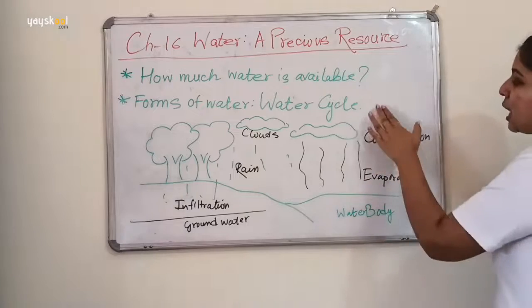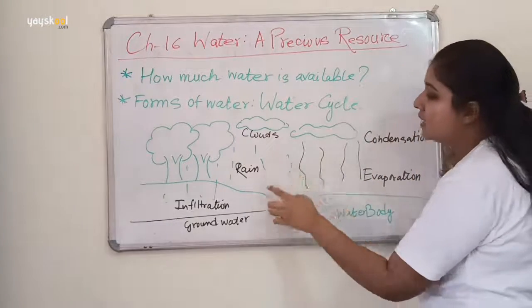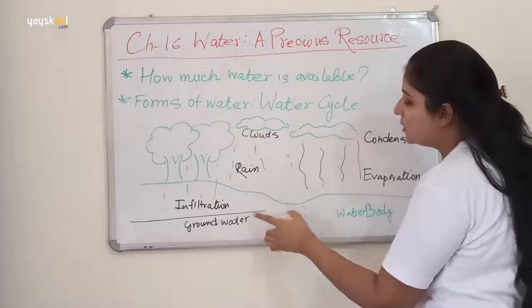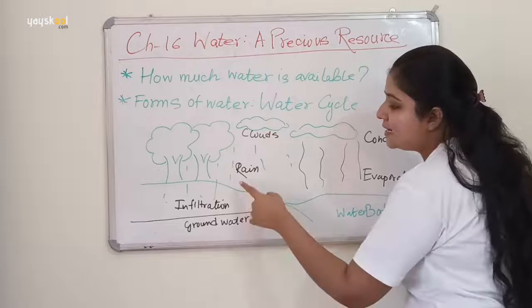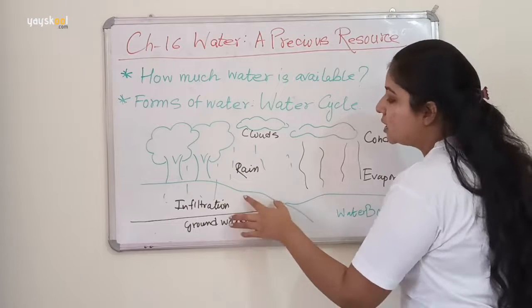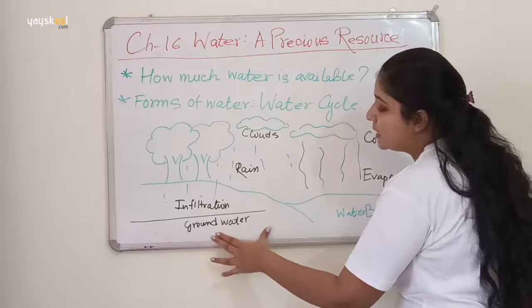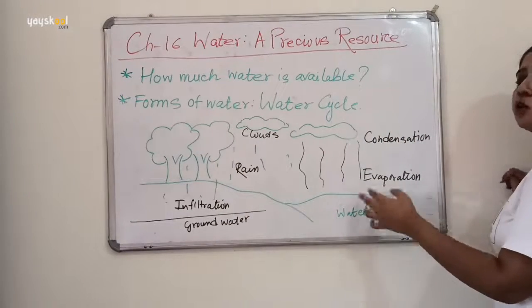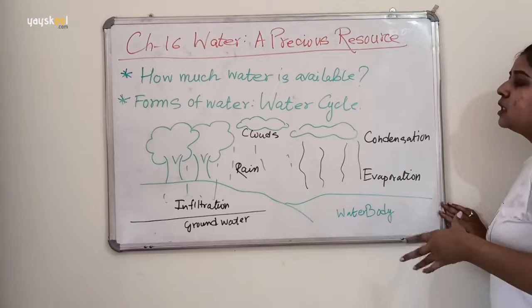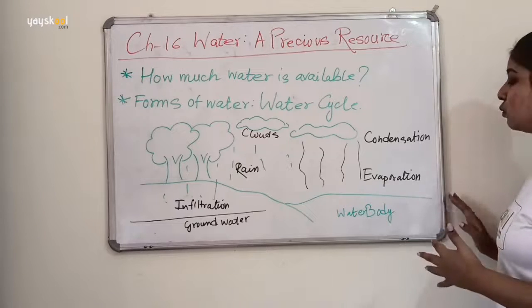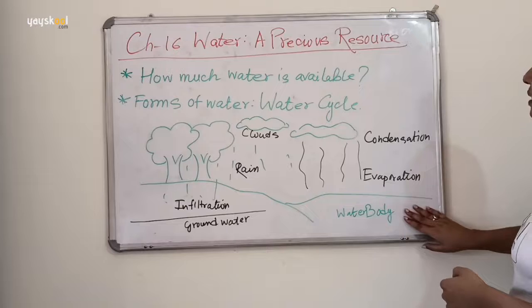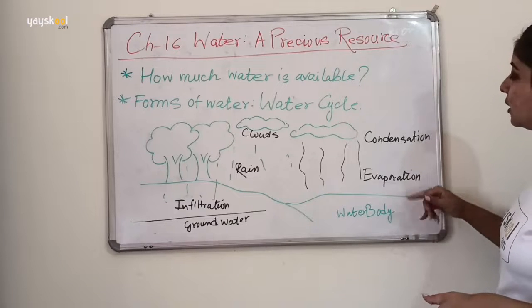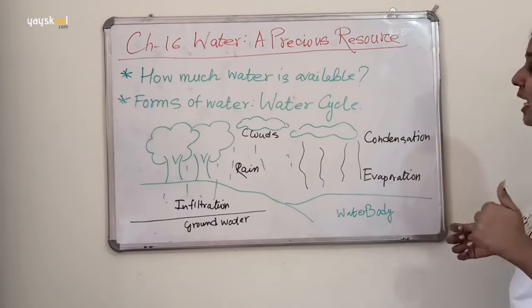We have our clouds. Clouds, what happens? It rains, water goes in the water bodies and it enters into the ground. Okay. So this infiltrated water stays as groundwater, and the rest of the water goes in the water bodies. Now what happens? As the sun shines, the water evaporates from the water bodies and other areas and it goes up towards the atmosphere.